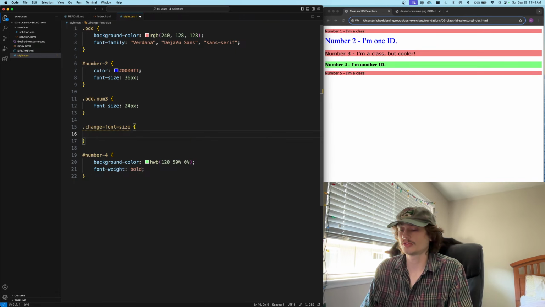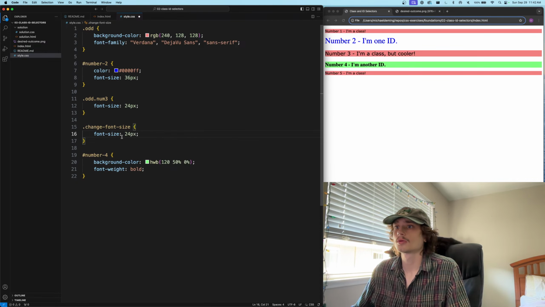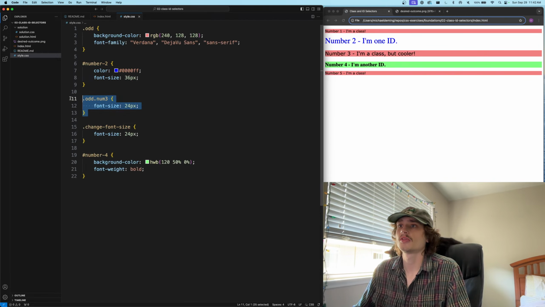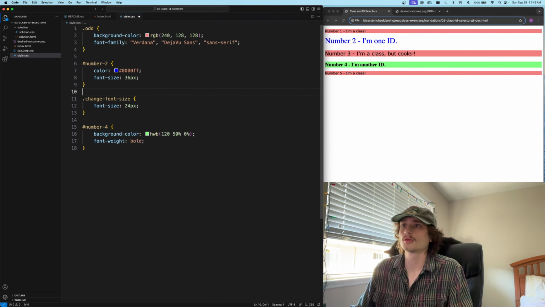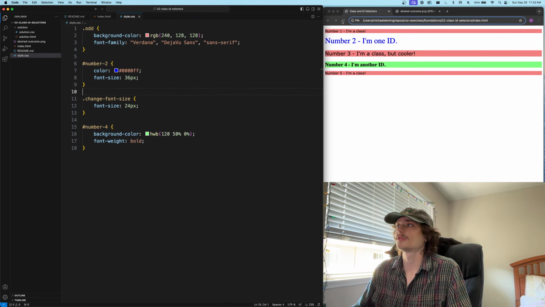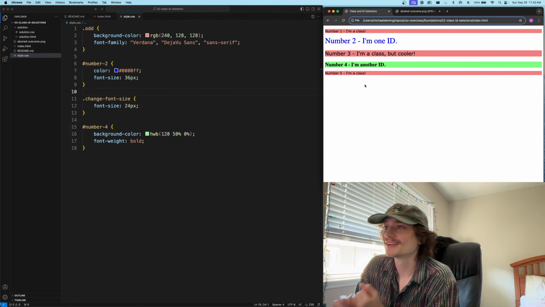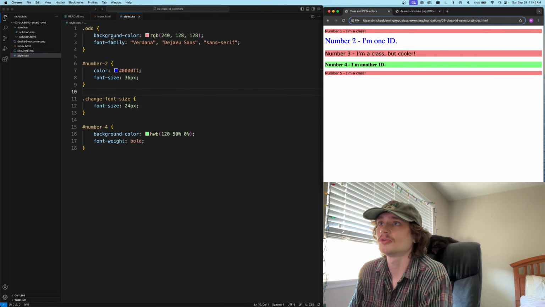And then they just did font size and changed it to 24 pixels. Right? So then we can get rid of this and put this to change font size class, save, and then just delete this. Right? So now if we refresh this, nothing should have changed. Yep. Boom! Got it.